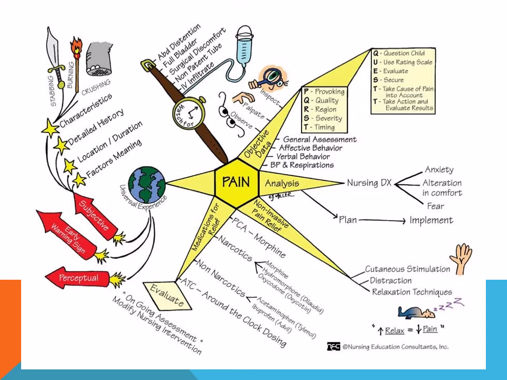Now this is kind of a crowded slide, but the diagram is very good. What it's telling you is that you look at pain in the middle, and then there is objective data. You are looking at PQRST. There is another thing called QUEST, which is again showing how you can get the objective data. You can also get the objective data by taking patient's vital signs, his verbal and non-verbal behavior, his mood, and then it says nursing diagnosis on the right: anxiety, alteration, comfort, fear.